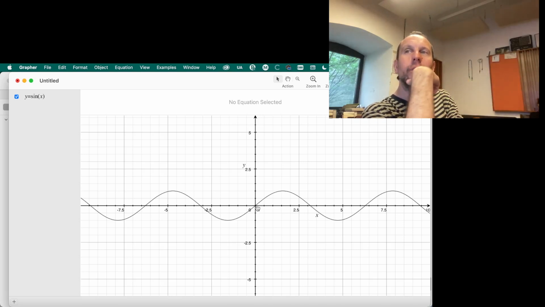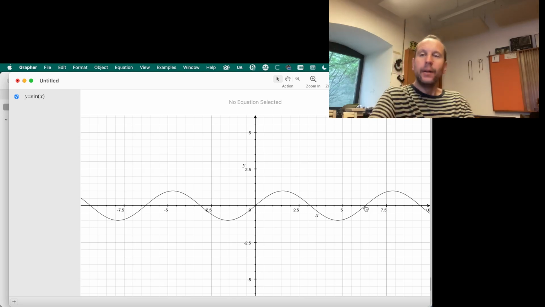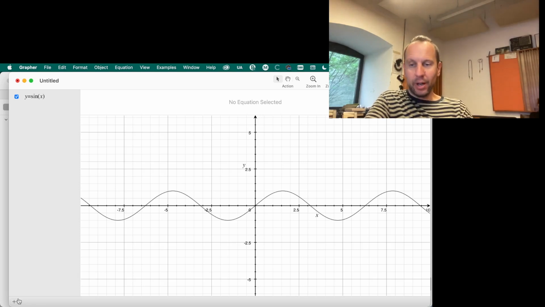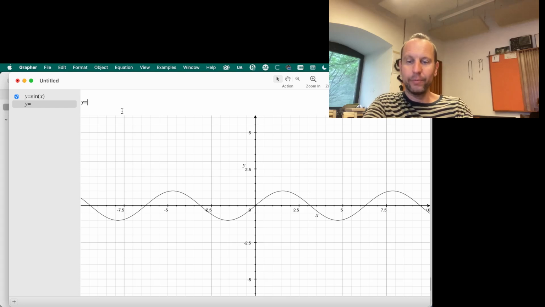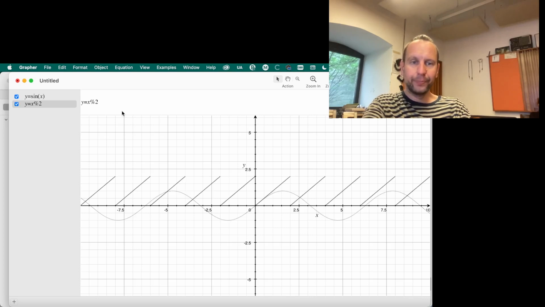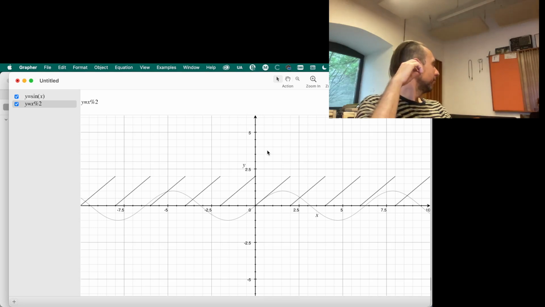Instead, what we do is we produce a phasor at that frequency, essentially. Okay, so maybe you remember, I'm not sure how much I've talked about the modulo function, but if I take x modulo 2, that is actually my mathematical phasor or sawtooth wave.